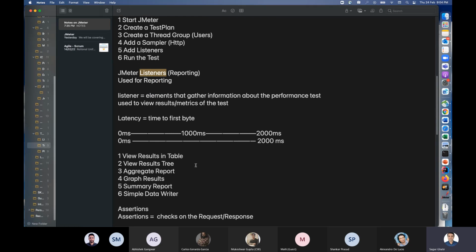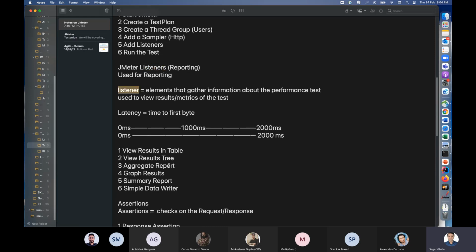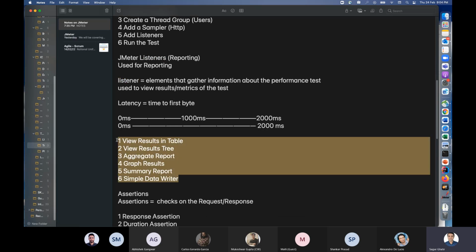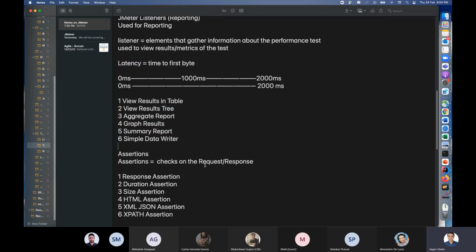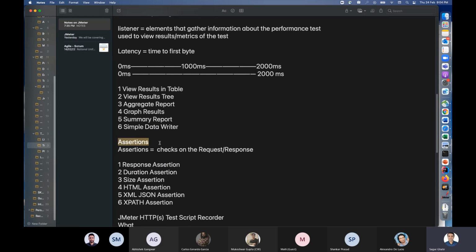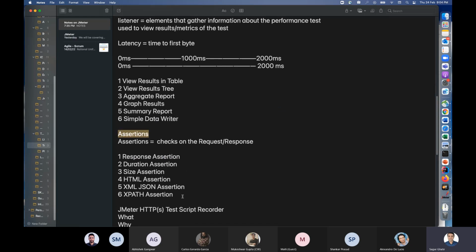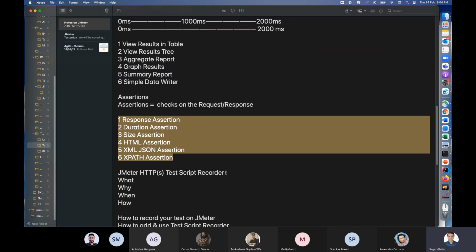Today I'm not having any slide, no PPT, and we won't be having any PPT in the coming sessions also. It's just notes which I am referring to, and I am going to share these notes with you. So here we'll be seeing some listeners, mainly these 5 listeners, and if there are other listeners, we will check those too. Then we are going to check on assertions, and in assertions also these 5-6 assertions we will be seeing.